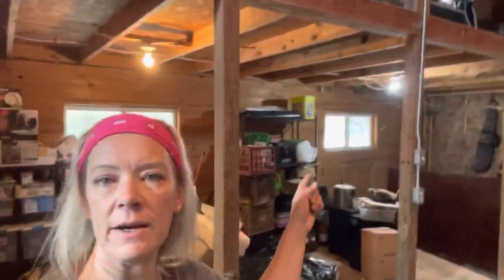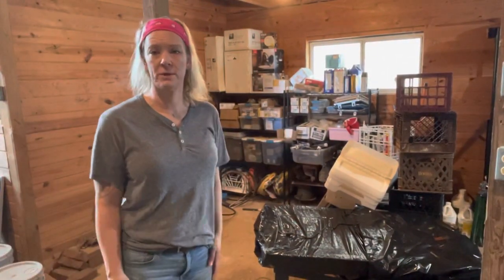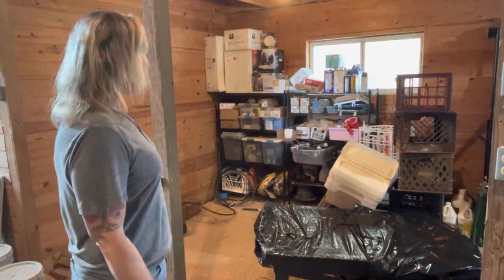Because I definitely want, we have two bare bulbs up there, and I want to have some good lights. This is going to be kind of a studio space, where I'll put bouquets together, but I'll also probably be shooting video, and the lighting in here is pretty terrible. So, all right, I'm going to get back to it.